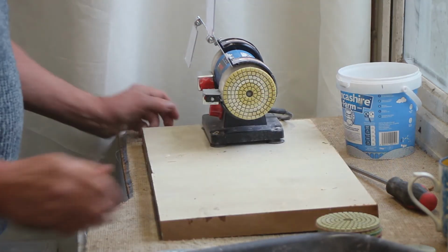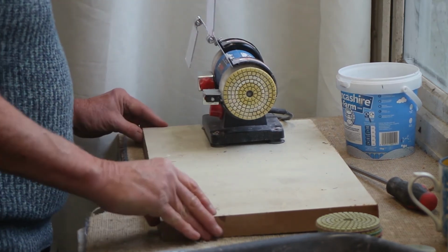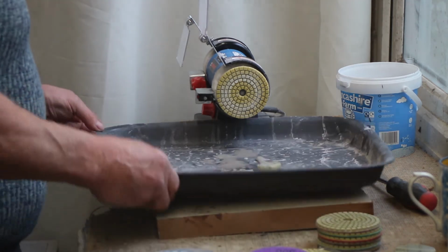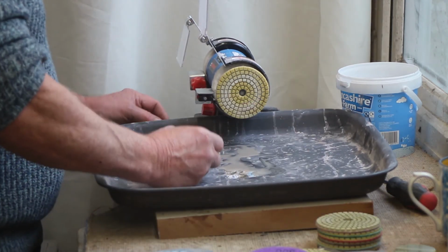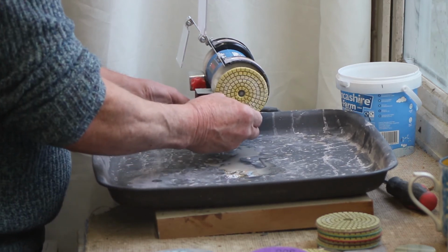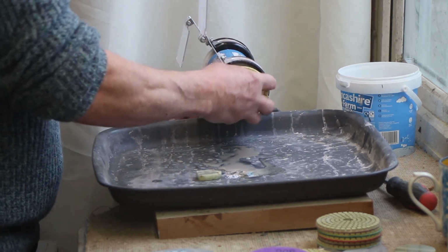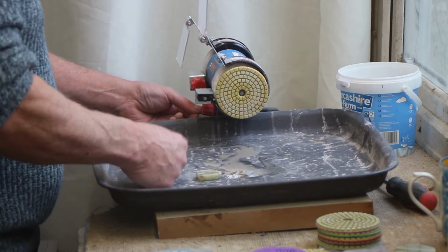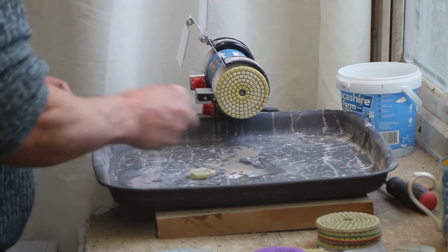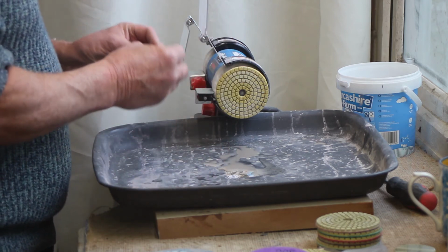The timber, the wooden base, means that this can be clamped into place just with G clamps if I felt the need, but in fact there is no need for that. It doesn't move around that much. The tool itself in use, I think, is incredibly safe because it's just not that powerful. You can actually stop it easily. So you can imagine, your fingers wouldn't get caught in it or whatever, because you'd just be stopping the machine. So I'm really pleased with this. It's a lovely thing to use. It's not a thing to use if you're in a rush, but if you just want to sit there and shape and polish a nice bit of marble, it's great fun, huge amounts of fun.